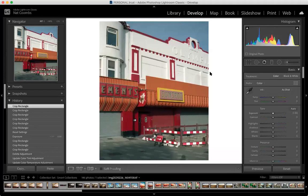So what we should really be doing first is spotting. Spotting is super important with film because you're going to have dust on it. Also, definitely when you're scanning, if you ever do, use non-static gloves, because then you won't get dust on it so much and you won't get fingerprints, and you can slide it and clean it.